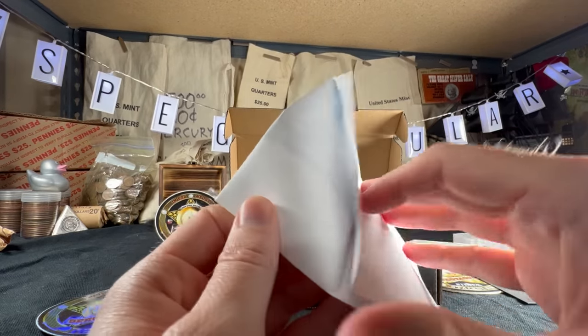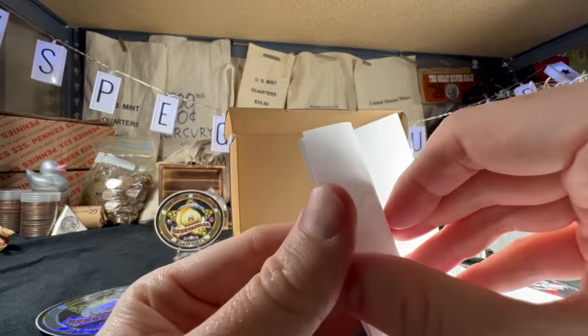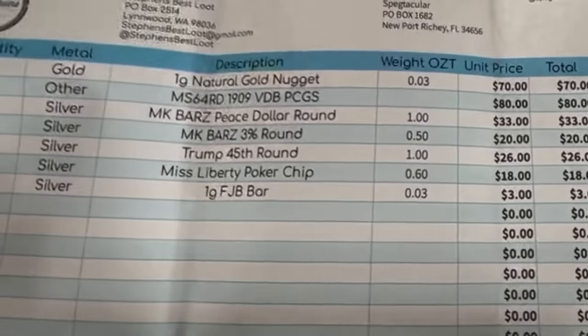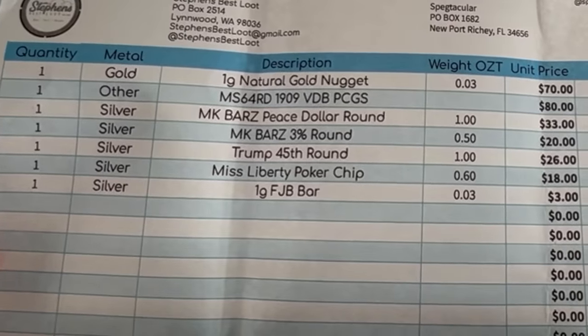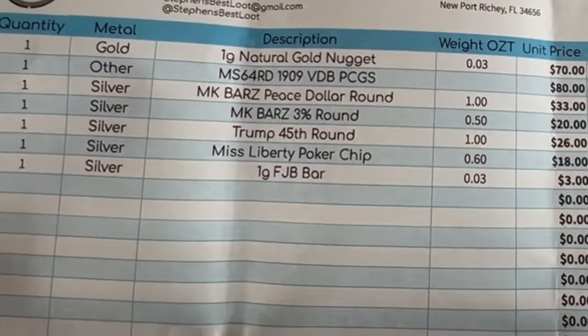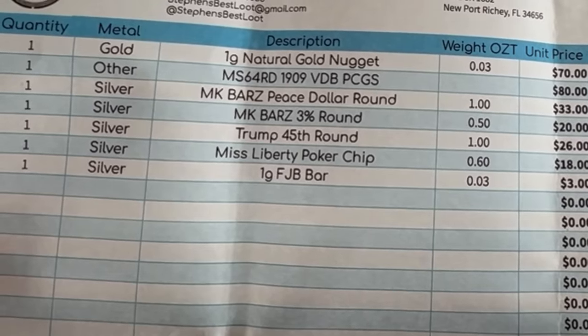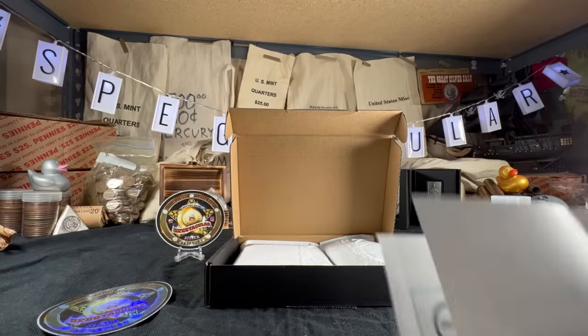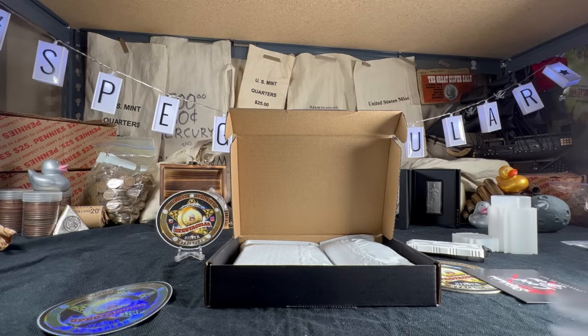Now, Steven's Best Loot, which is unique to me in the loot box phenomenon, actually puts the information about what he values things at. I'm not going to look at this, I'm going to let you look at it right here. I'm going to keep it to the side and not focus on what it says, because I really want to do it blind.